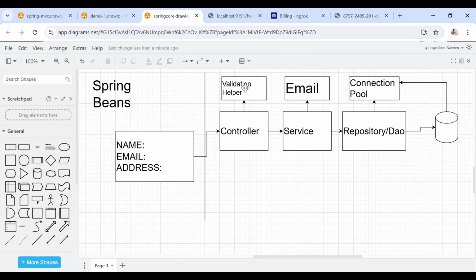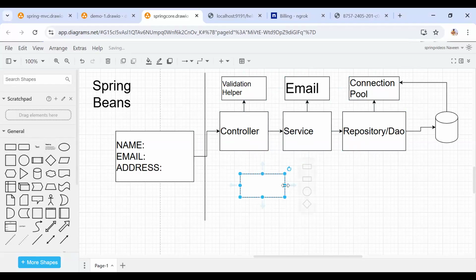Whatever classes you are writing, controllers or service, repository, any helper classes, utility classes, anything. For all these classes, the container is Spring only. Container Spring means objects.